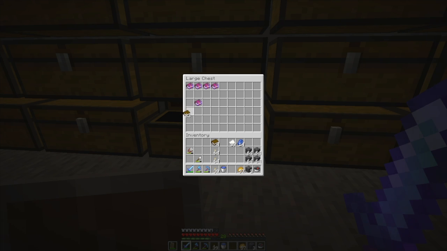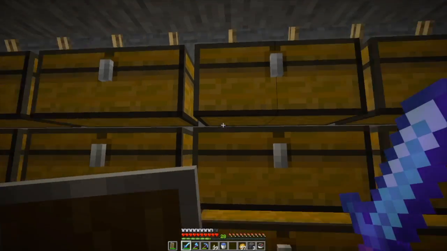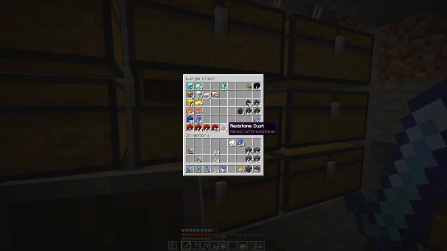And then I've got some lesser books, right? Some Unbreaking. Oops. Unbreaking two, knockback one, protection one. Okay. I've got books in here too. So. Okay. I need to label these things. It's ridiculous. All my valuables are in here, so that's where the lapis goes.